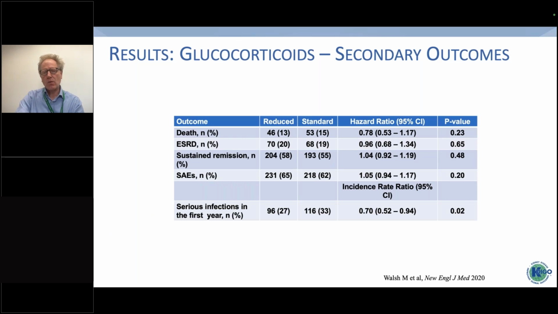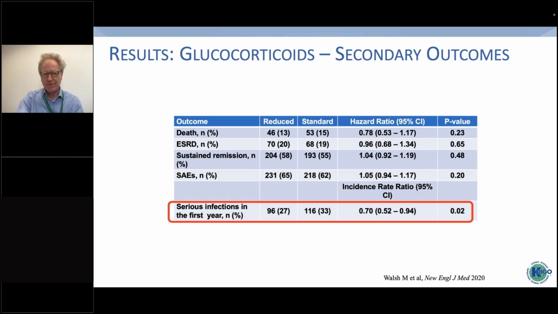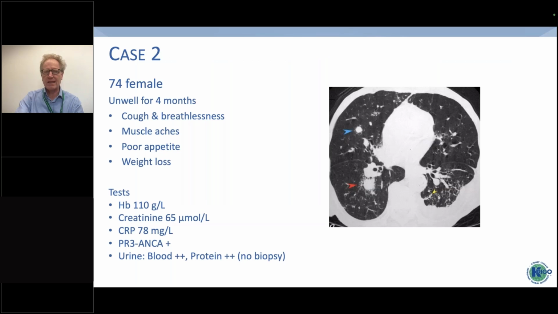Our hypothesis was the reduced regimen would be non-inferior with respect to efficacy, as shown in the previous slide, but would be safer. And indeed, we saw a significant reduction in serious infections with the reduced regimen. But please note that for this population, which is GFR less than 50, going down to dialysis requiring at presentation, we still observed serious infections in around a quarter of patients with the reduced regimen. So there is still some way to go to try to improve safety of the treatment of this disease.